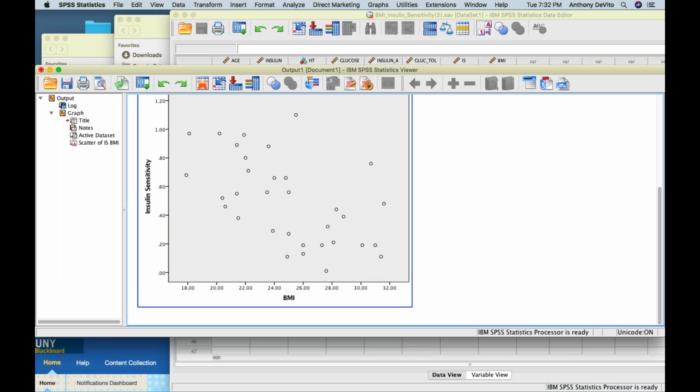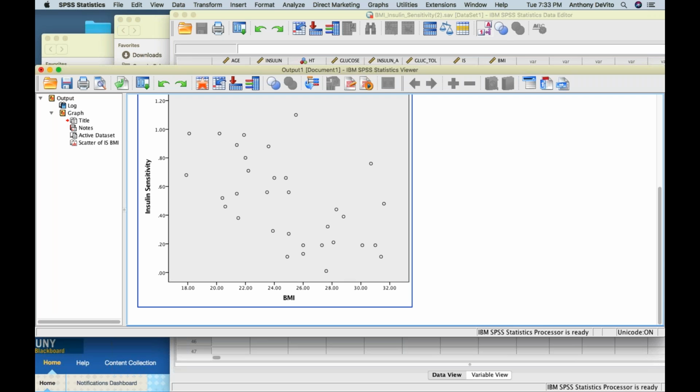So, pretty cloudy, right? Do you see some kind of association in there? Look carefully. It looks kind of bare down here, and it's kind of bare up here. It looks like there's an association. As BMI goes up, what's happening to insulin sensitivity? It's going down. Is it a strong association? Well, it's pretty strong. I mean, these get pretty low, but those are all the way up there in that corner. But there's a lot of variability in this, right?